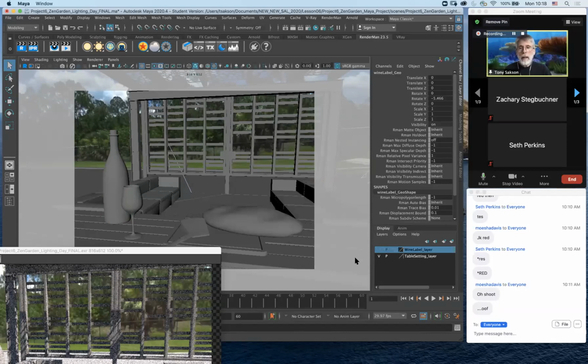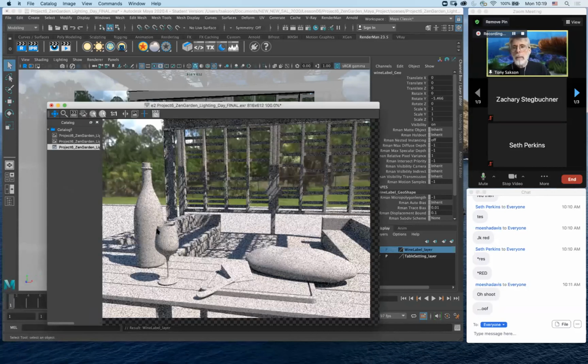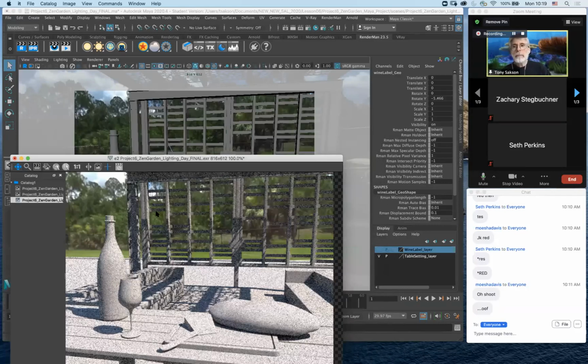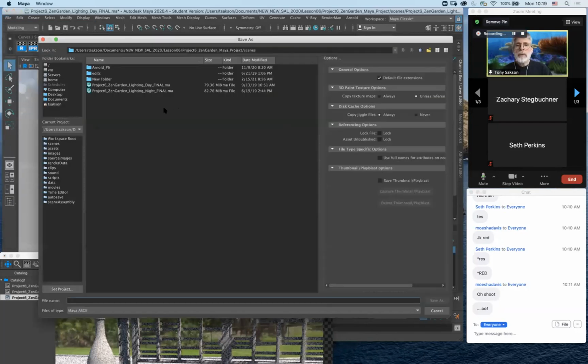Turn visibility off, it's there. Now, when we go into project 7, we turn the label back on, we'll be able to play with it. But that label would only cover up our wine bottle, so we don't need that. Now I'm going to save as, since I got my scene prepped for surgery here.